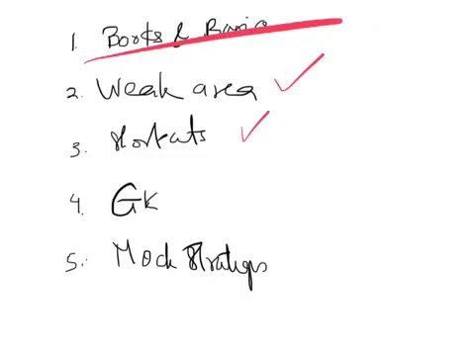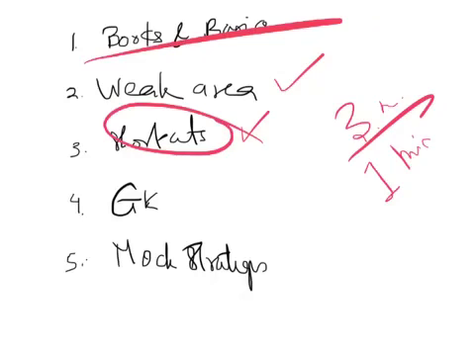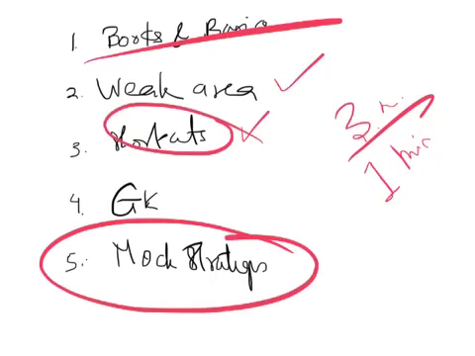Take XAT, take SNAP, take CMAT. All the exams are a run-a-ball kind of situation where it's 1 minute per question. CAT had on average 3 minutes per question, but every exam after CAT will have 1 minute per question. So your shortcuts and strategies have to be in place so that you can score well. And trust me, if the paper is easy, everyone can score. The only person who will succeed is the one who is able to manage his mock strategies.